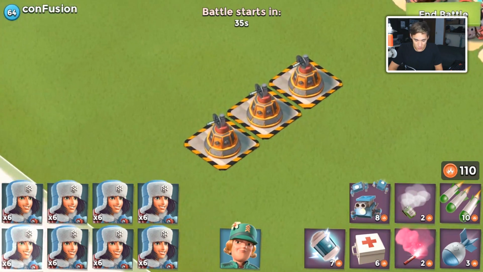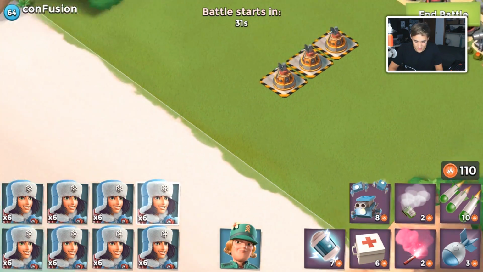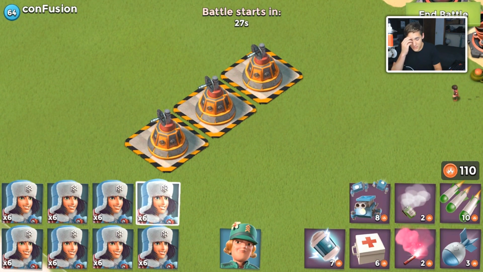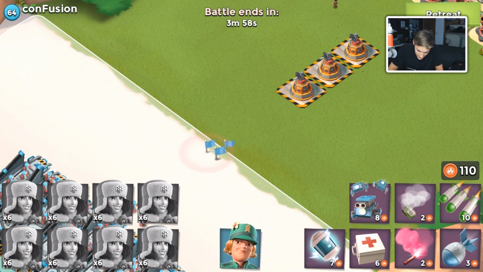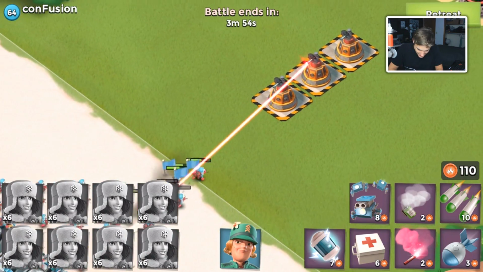Okay guys, so last test we'll be doing with the laser beams is all Cryoneers versus 3 laser beams lined up like this. What I want to do is freeze them so much that after the initial fires go off, they won't be able to fire again afterward. That's how frozen I want these to be. I want it to take a week for these to unthaw, guys. We're gonna see if it works.